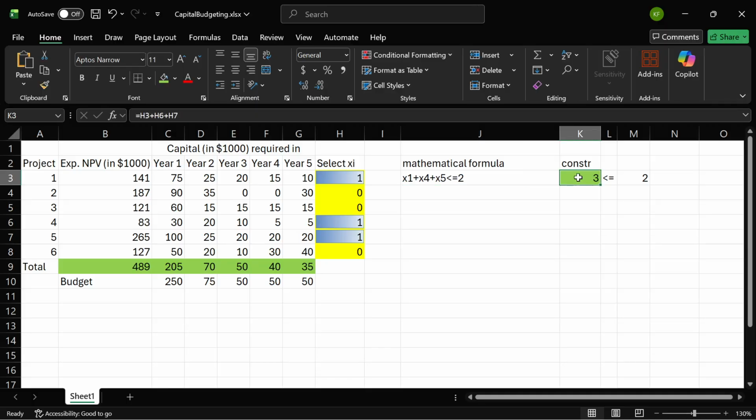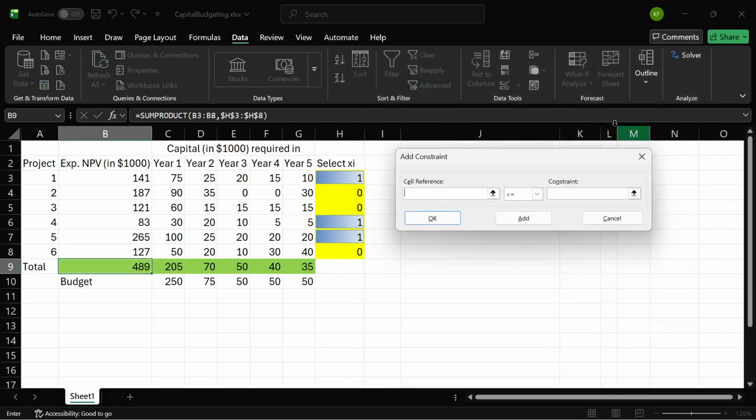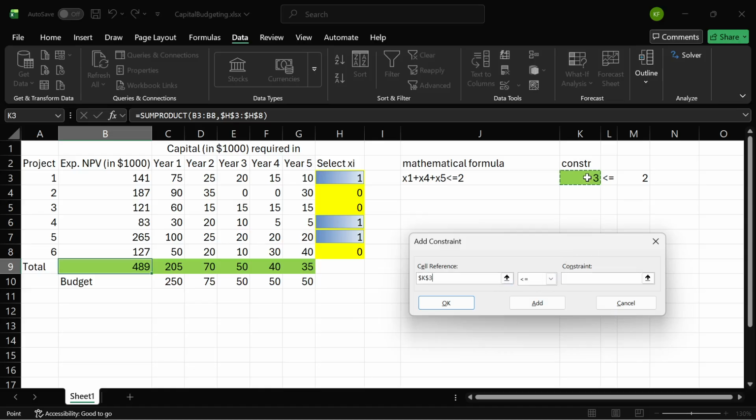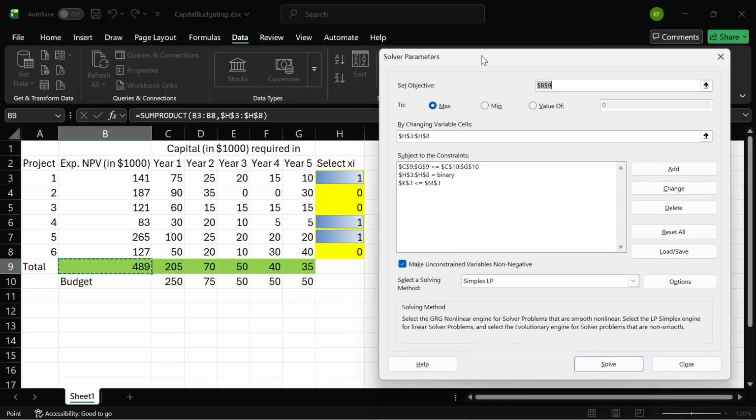So if I now add this to the solver, the model, I want you to see we start with value 489. I add it as a new constraint, saying this formula must be less than or equal to 2. I'm ensuring that I don't want to select all those 3 projects. Since this is a restriction, we probably will get another selection, and the objective function value 489 will be worse, definitely not better. Maybe it will be the same if there is another optimal solution with the same value.